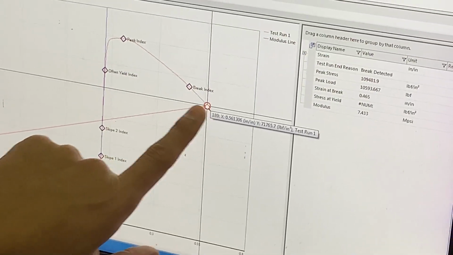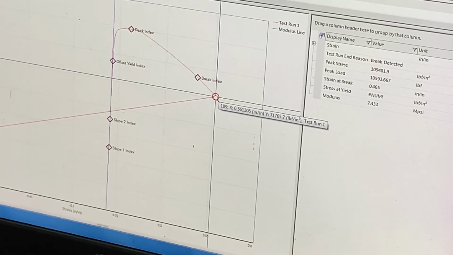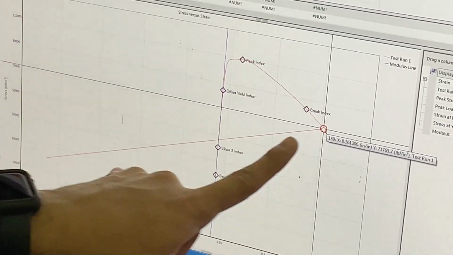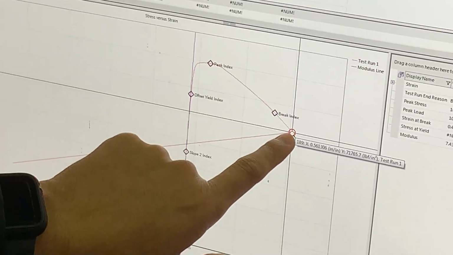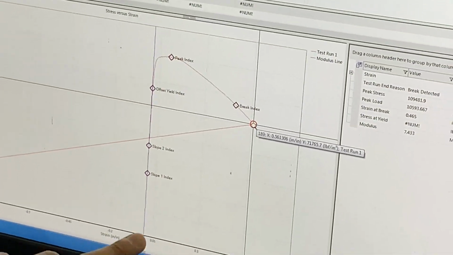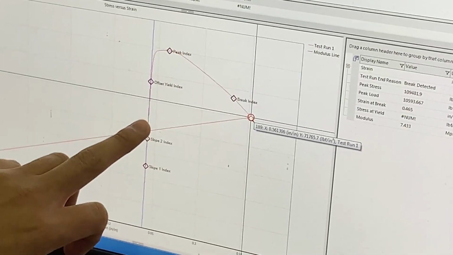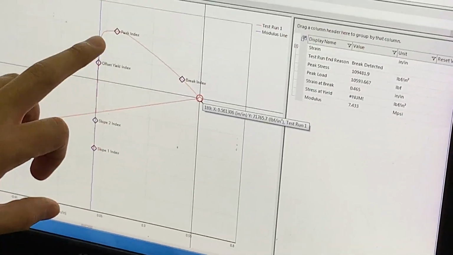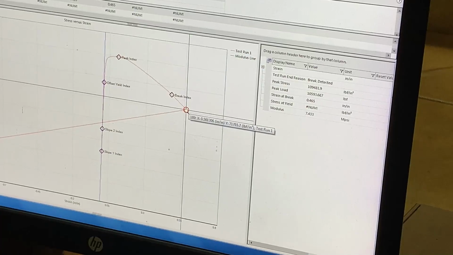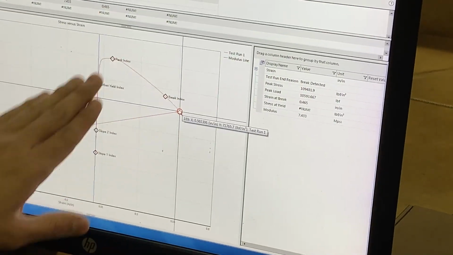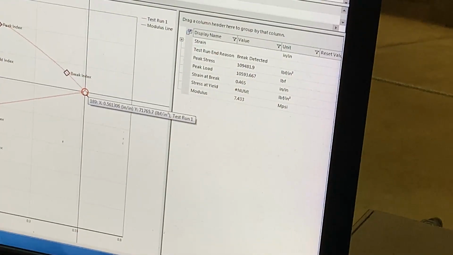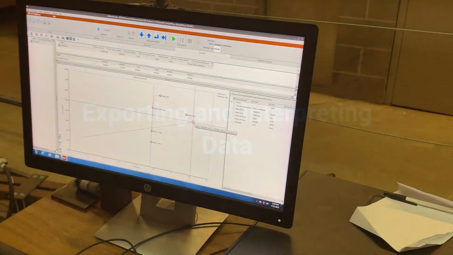Every point beyond our strain at failure, this return to linear line, is our extensometer reverting back to a position after failure. So every value after this point can be negated. What we're wanting to see is our loop from our linear trend and our elastic region, we start seeing some curvature to our plastic region, our ultimate tensile strength, to our strain at failure. Each of the values can be obtained either by their point locations and XY coordinates, or some of these values that are provided on the right-hand tab.